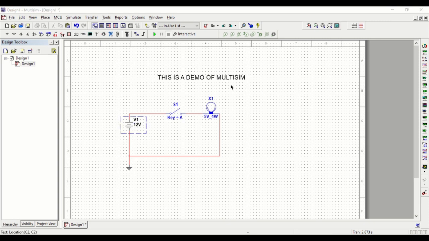You can also place anything else. I'm going to change the value here. 15 volts is a little bit too much for the lamp. So now I have replaced that for a 5 volt lamp, 5 volt source lamp. And that gives me a better idea of testing this lamp. And of course, I was running that. You notice that I stopped the simulation. And that's really what you could do with Multisim.